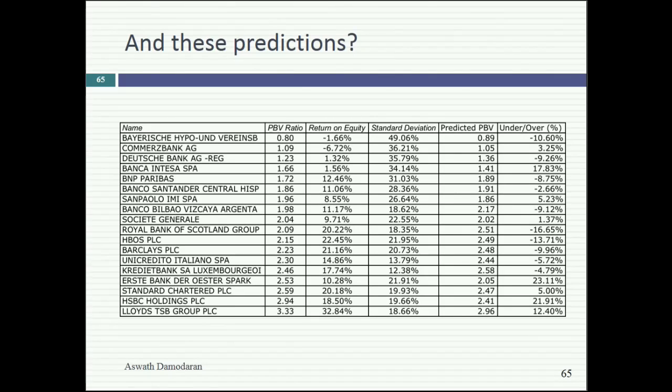Because the only way to track this is to do the same sector in 2004, 2005. And if you're right, what should happen? The number should move towards your regression averages, and then they'll move out again. So you're going to see this ebb and flow. You'll see a stock become fairly valued, then become overvalued again. Fairly valued, overvalued again. And you can track the pricing game over time. It's not a game I feel comfortable playing because it's not my strength. But if you played the pricing game, this is as good a way to play it as any other.